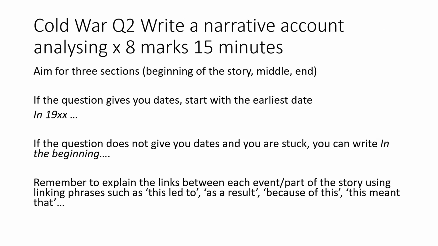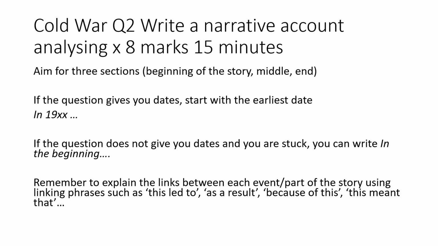The second question in your Cold War paper is a narrative account. Now a narrative, if you remember, is just a story. In this case, we're analysing. So write a narrative account analysing a particular event or a particular time period. Now, when we're analysing, we are giving meaning to an event. So we are explaining what it led to and how that event developed over time. For this particular answer, you're going to aim for 3 sections. So the beginning of your story, the beginning of the event, the middle, and the end.